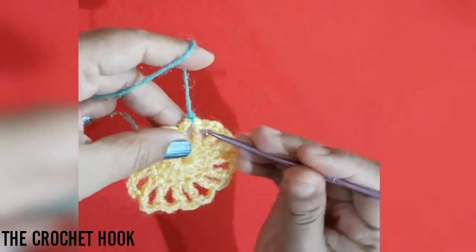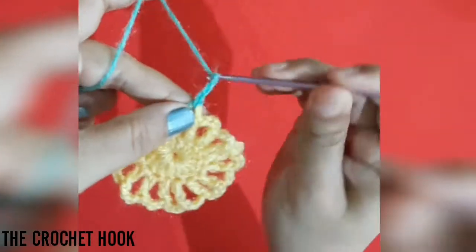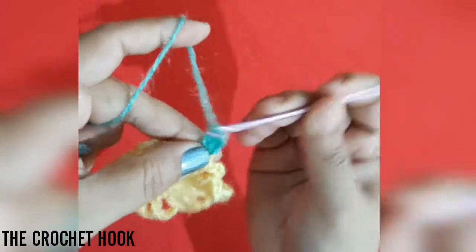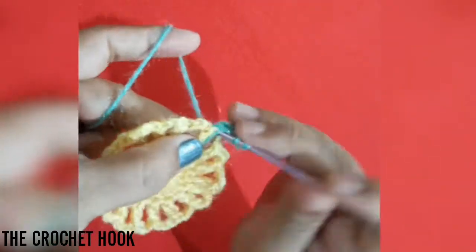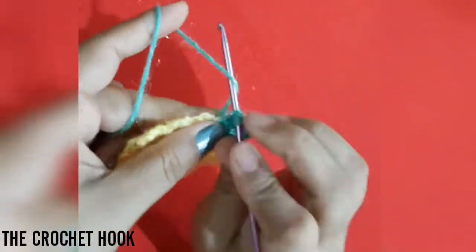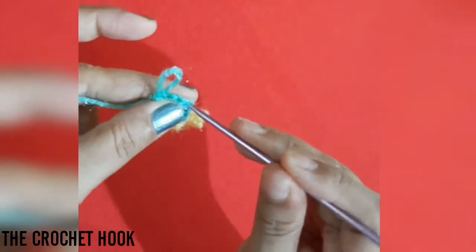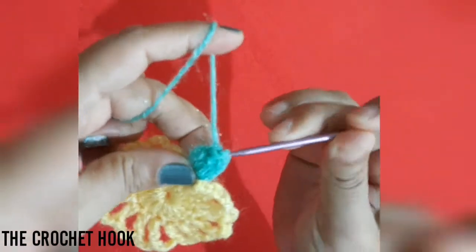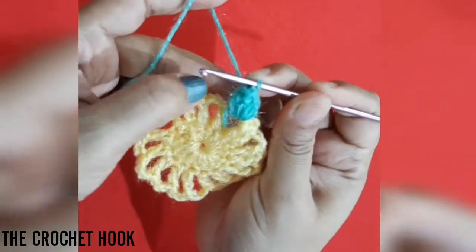Then take out the loop into the chain 3 space only and work 3 chains. Yarn over, work 4 DCs into the same 3 chain space. 1, 2, 3, and one more, 4. So including chain 3 also as a DC, we have 5 DCs. Work a popcorn like this with these 5 DCs. So popcorn is created.